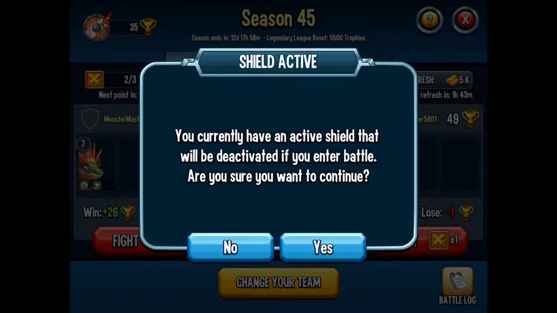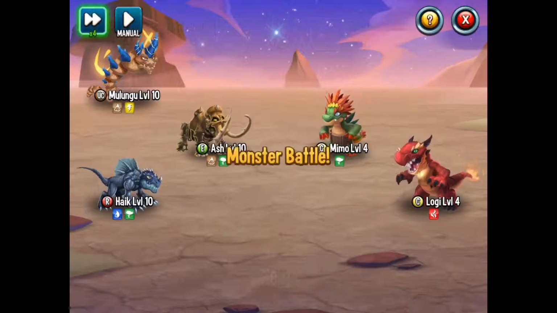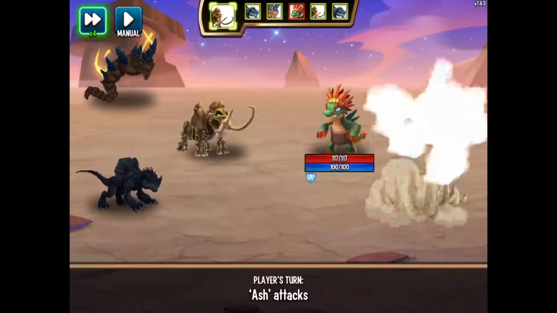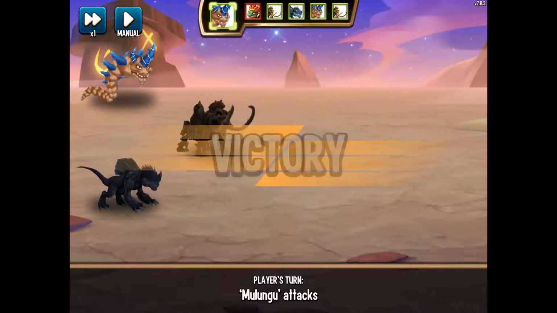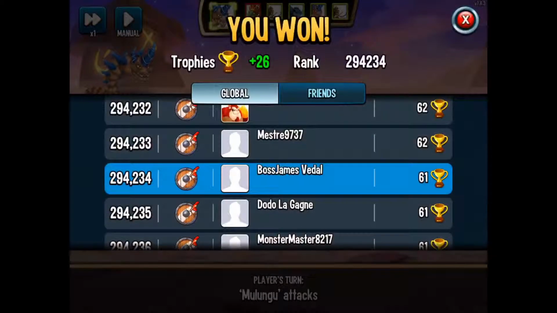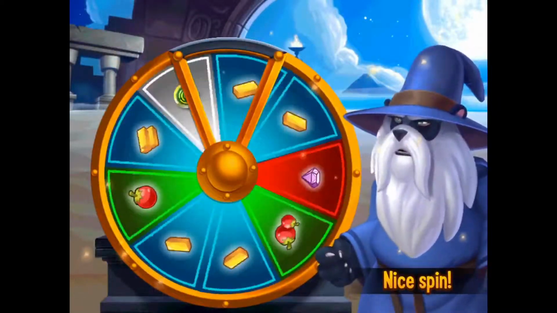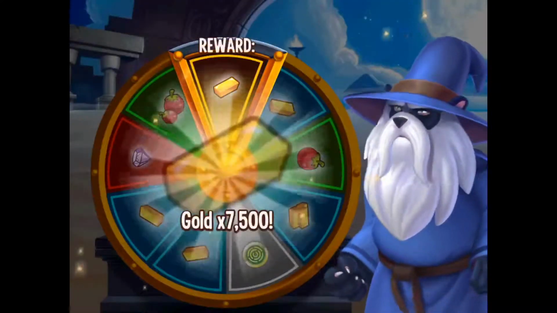What the heck? You currently have an active shield that will be deactivated. Okay, first of all, why do I need a shield? Okay, let's do this. Venerable Stomp and Rage Cut. Electric Shock, be done with you. Wow. You gotta be kidding me. The Monster Legends thing is something that I haven't done for quite a while, but I know what it is. It's just that I'm so busy with other games.